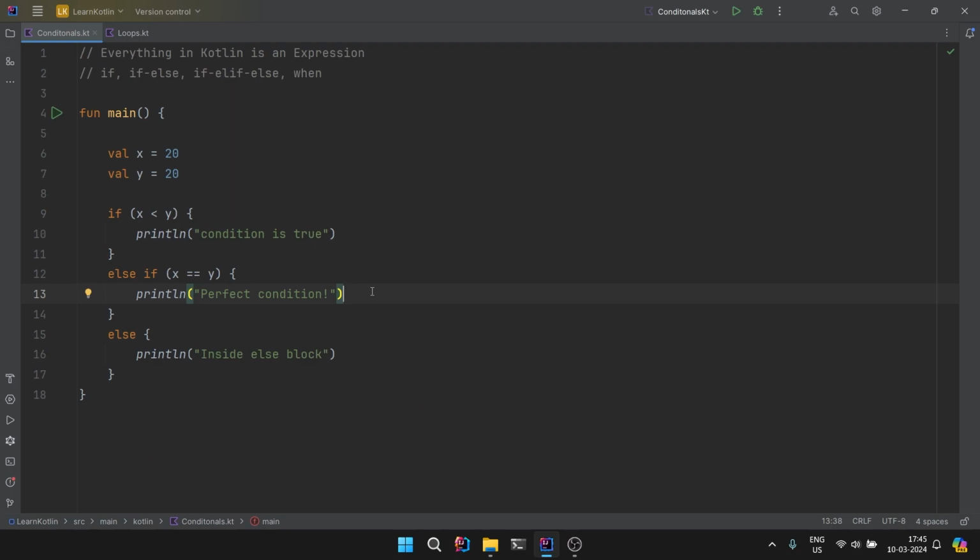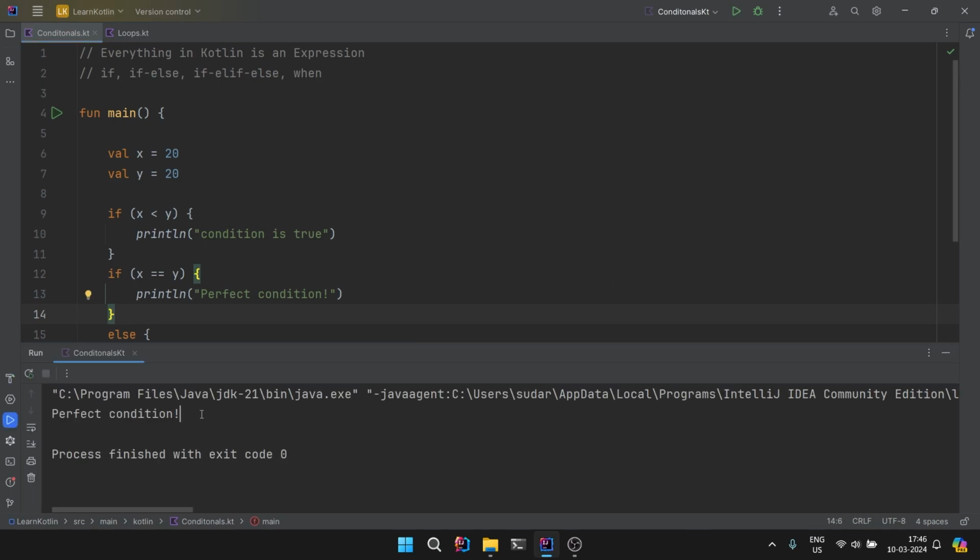Now you may say that we can write multiple if blocks, then why is else if required? The reason behind it is that else if is a part of the if else block as a whole. But if you write another if block, suppose you write like this, then just see what happens.